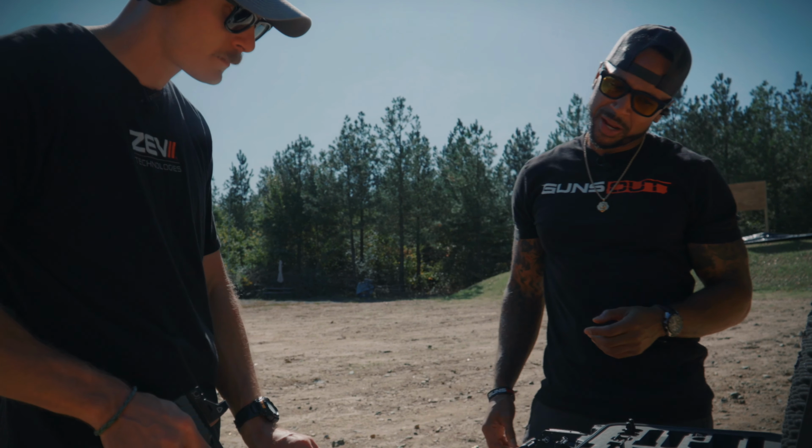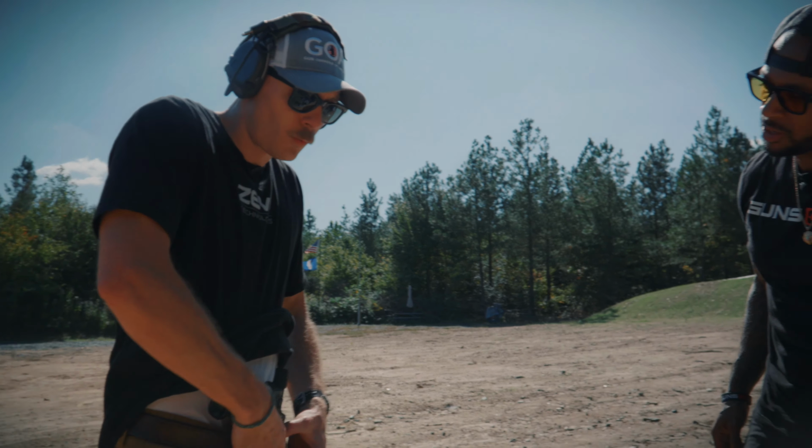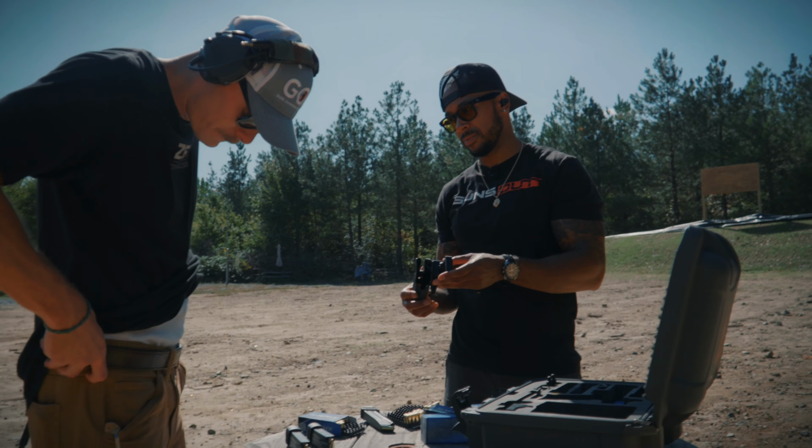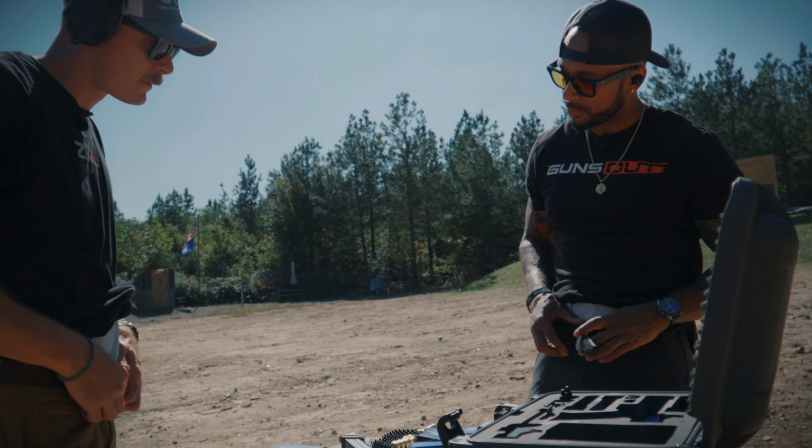You want to draw from holster with it? Yeah. I don't know if that's gonna, it'll go on your belt. You have to cinch it down really, really tight. Can you cinch that belt down? Oh, you know what? Here, we'll just switch belts real quick.